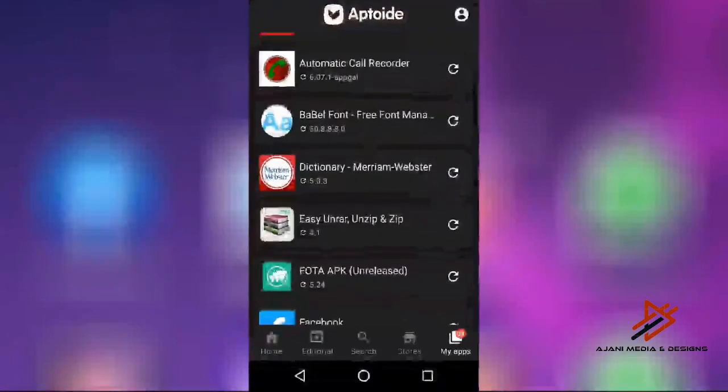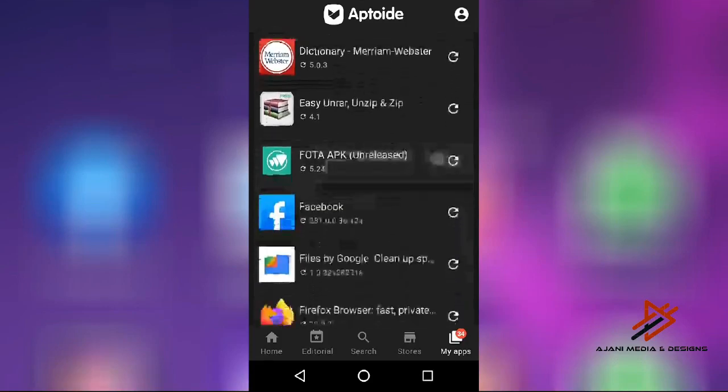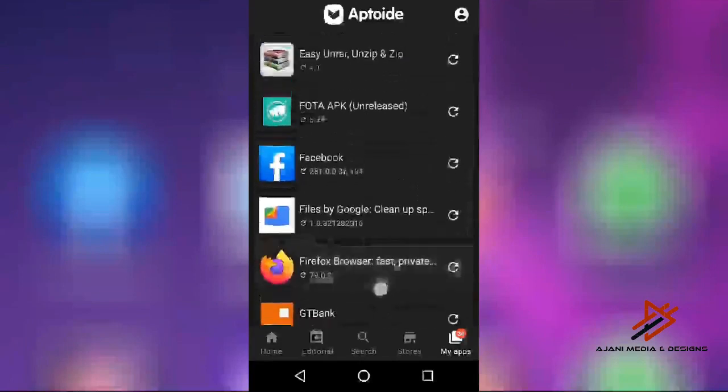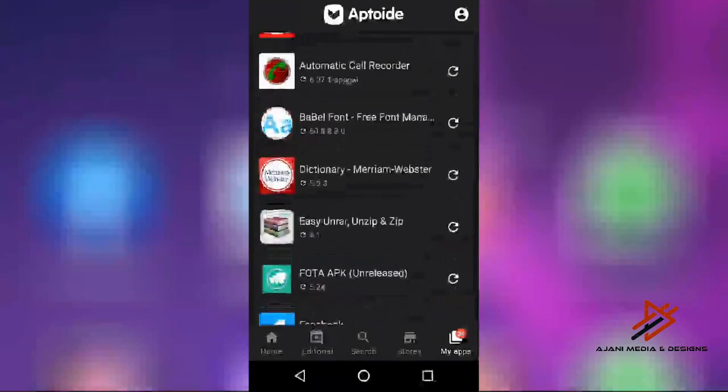As you can see at Aptoide here, I can update my application without a complaint about low memory. Like I said before, the only time you get an issue with this store is when you have less than 100 MB available on your phone. You can see now, with just a click on this, I can update any of my applications from here with just a tap.